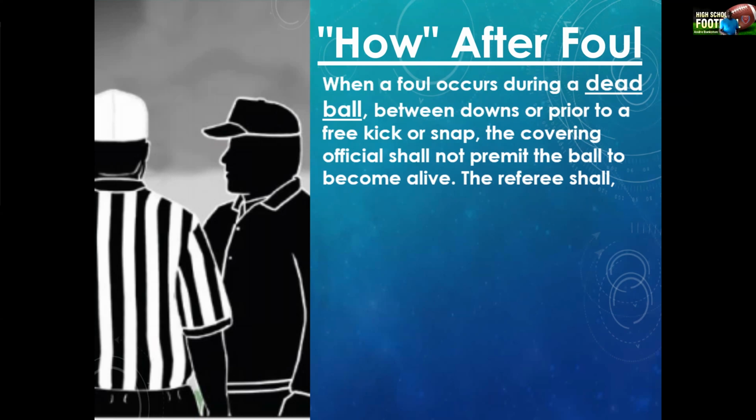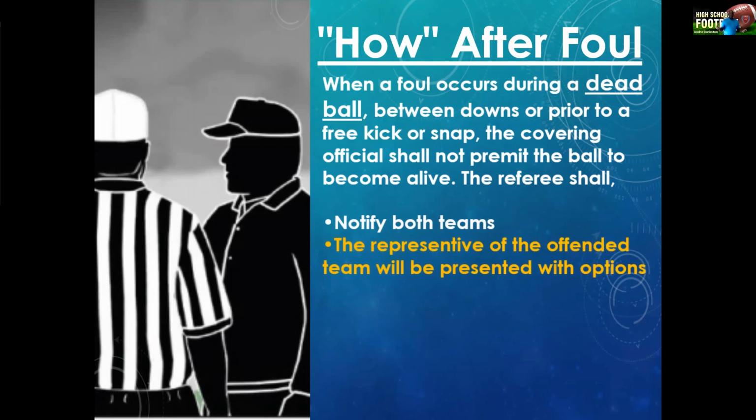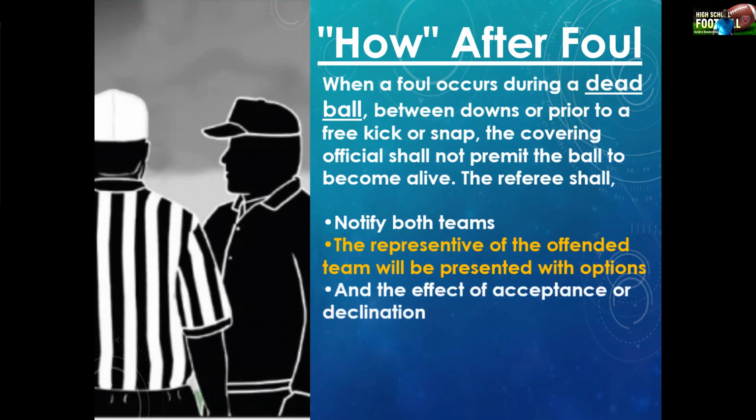The referee shall do what? Same thing, notify both teams. You're going to talk to the representative and say, hey, here are your options. Typically, we don't ever ask. On a dead ball foul like a false start, by rule, you're supposed to ask the coach, do you want the 5-yard false start or the 5-yard encroachment? We never ask because that's so stupid. Of course, they want it, but by rule, they have to do it. And the effects of accepting or declining.